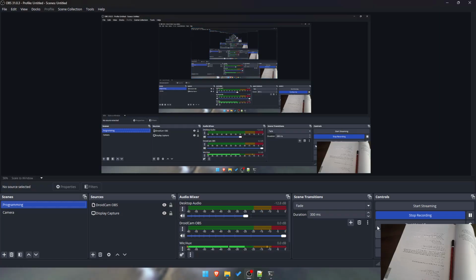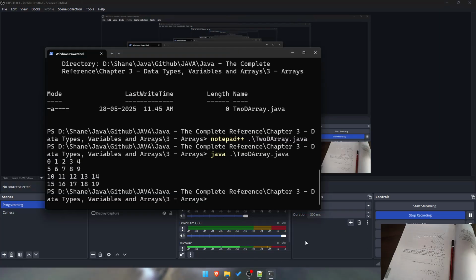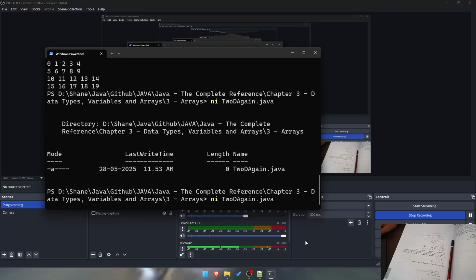So let me program it, 2D again first. Manually allocate differing size second dimensions.